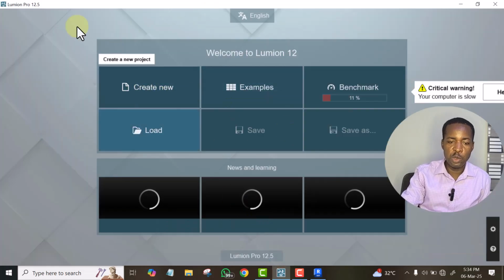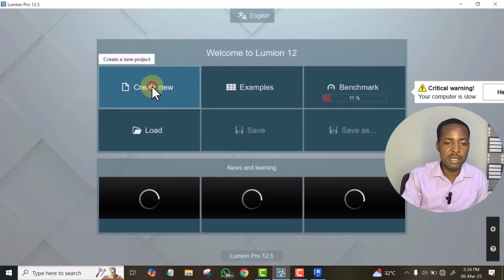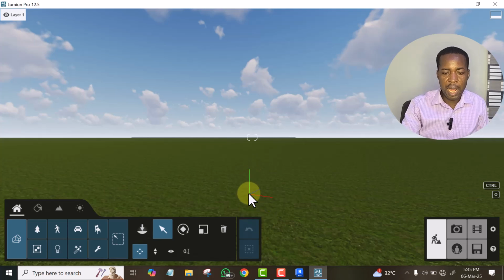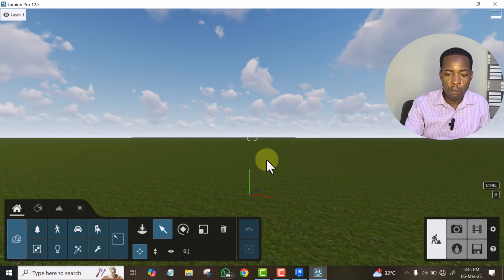It is saved now, so I can go to my Lumion. Now I am in Lumion. I'm going to click on create new and I will select plain environment. Now you see the axis I was talking about. This is similar to what we have in Revit. By the time we bring the project to Lumion, that survey point will be placed exactly on this axis.